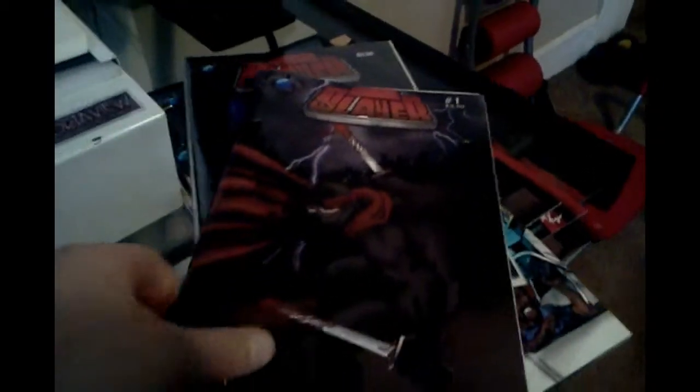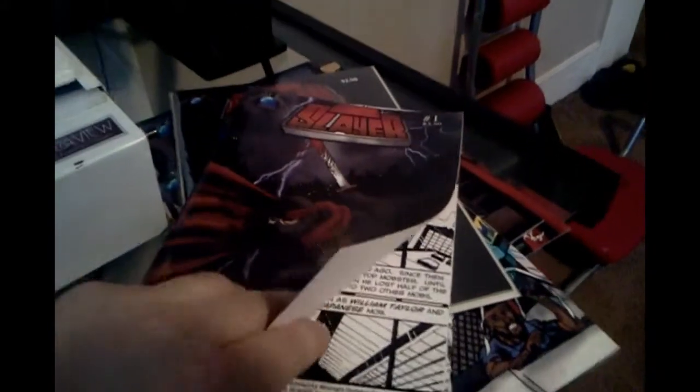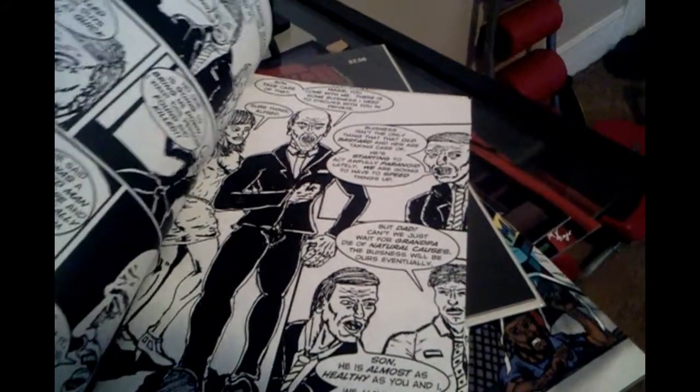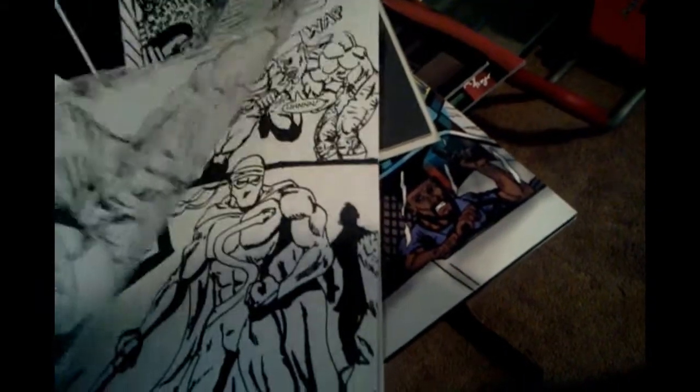I've got a lot of stuff I did as a kid, but that was, I guess, the birth of Slayer in '96. This is Slayer number 1. I don't know if you can see it good. Print on demand, printing when it first came out. Still pretty rough artwork there. Let's see if we can find some more. Inking is terrible.